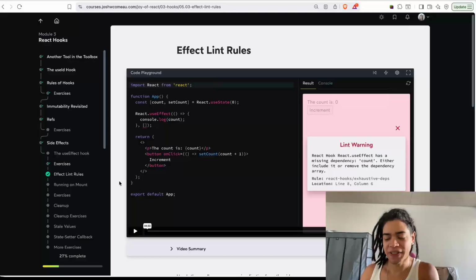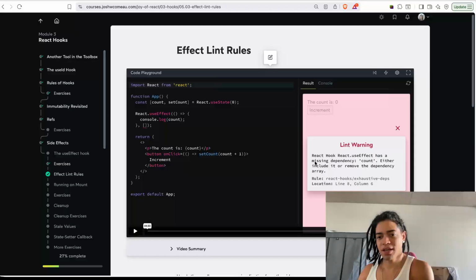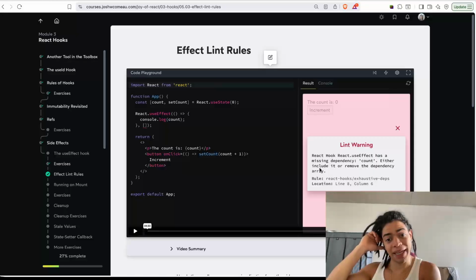Sometimes you're going to see things like: the React Hook useEffect has a missing dependency. And it makes a lot of sense.